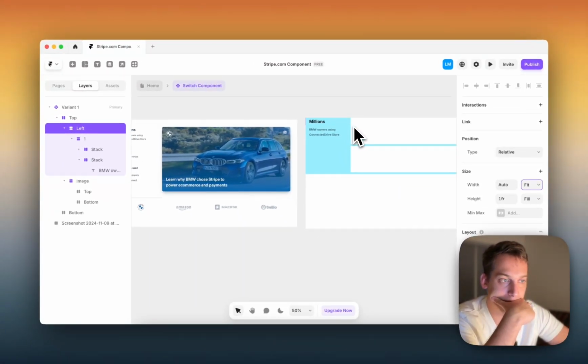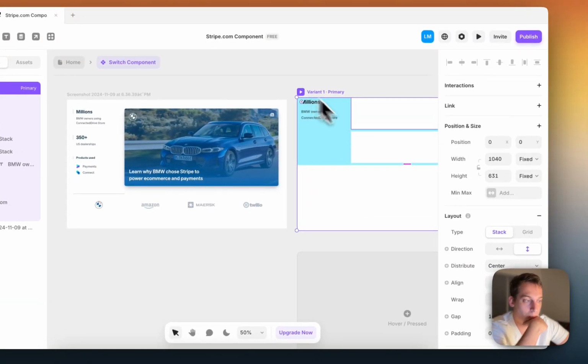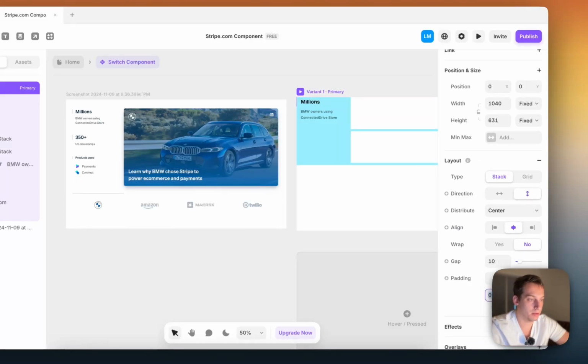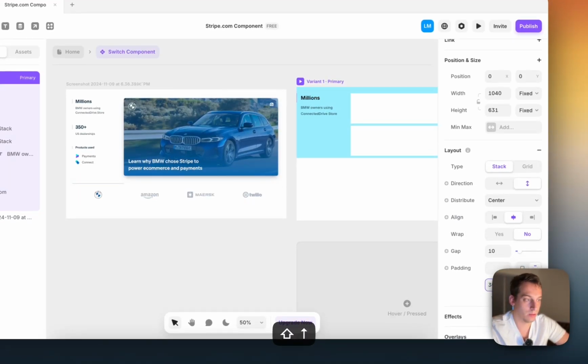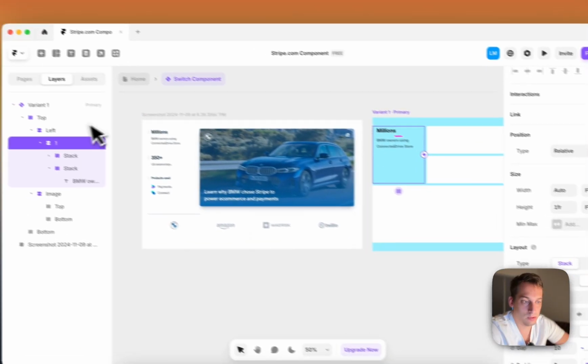Okay, so then we have that, and we want to add some padding at the top and at the bottom.